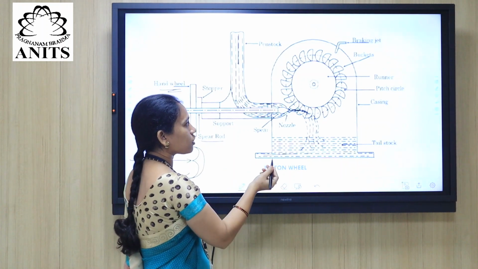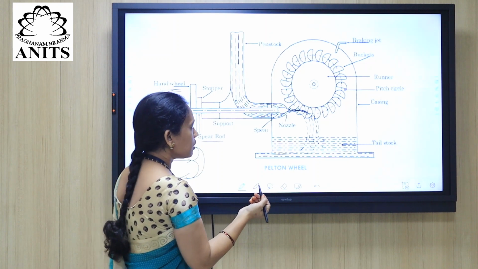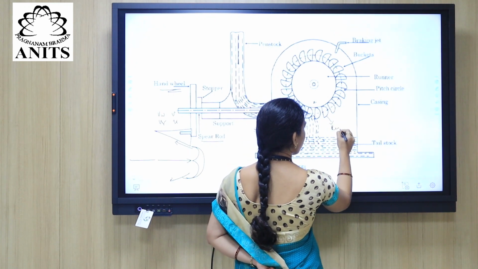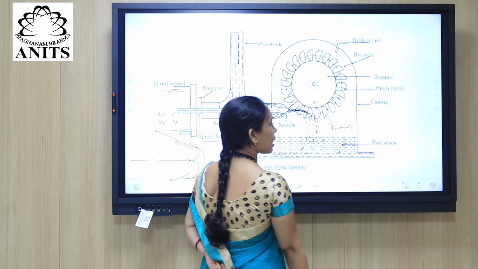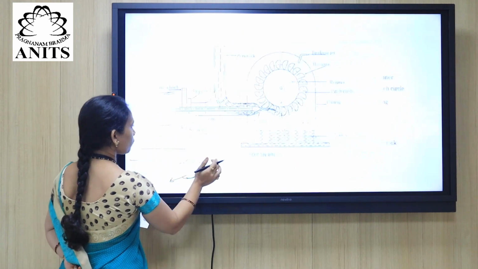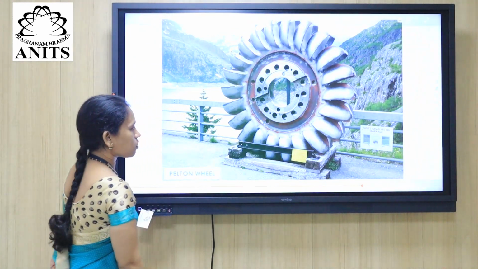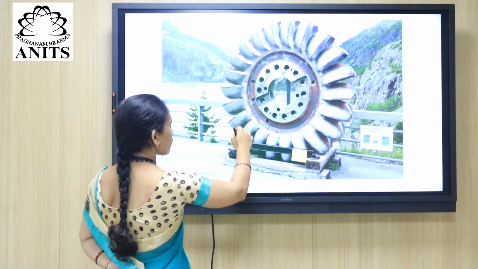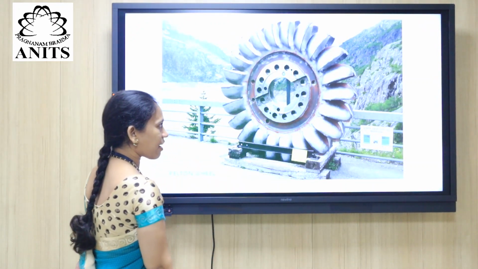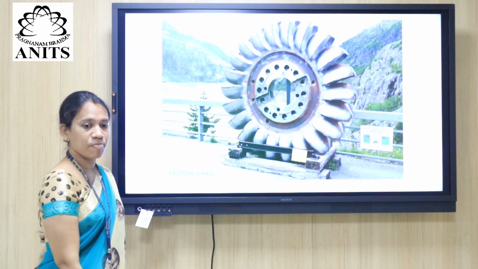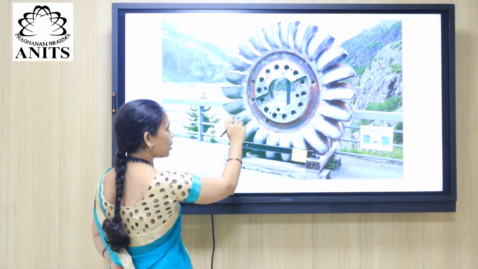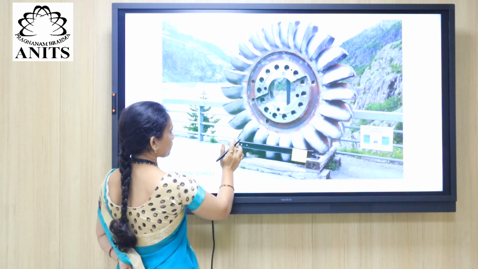A casing is provided on the top of the vanes to avoid the splash of the water. This is the runner vanes. This is the runner, and these are the runner vanes, and here we can see a tail race also, which is used to collect water after striking the jet. This is the original picture of a Pelton turbine. Here also we can see that there is a striker, a cut-like thing in the middle of the vane. The Pelton turbine vane has a shape of double semi-ellipsoidal. For striking the jet, we will be having a cut-like thing in the middle of the vane. Here also we can see a cut-like thing.